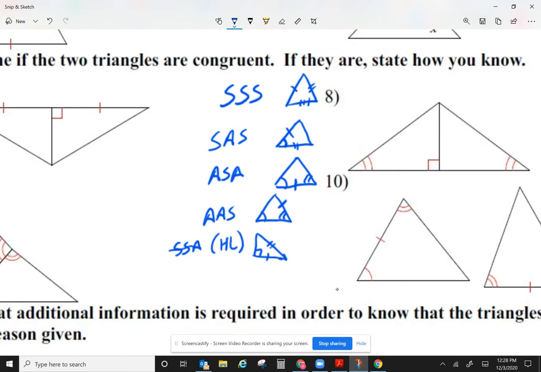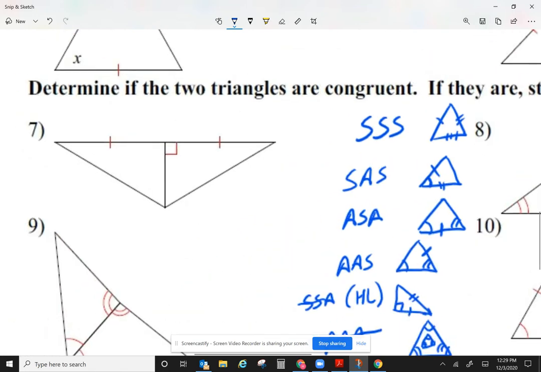And there was one rule that we talked about where I have all three angles. But then I also showed you guys one smaller triangle with the same angles. This one we called angle, angle, angle. As we notice, I can come up with two different triangles. They have the same shape, just not the same size. So angle, angle, angle never works. So the only rules that work are side, side, side; side, angle, side; angle, side, angle; angle, angle, side; and HL, hypotenuse leg. Those are the only rules that work. Anything else, not congruent.